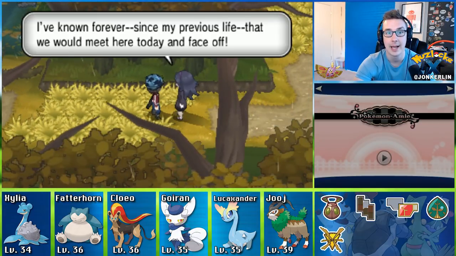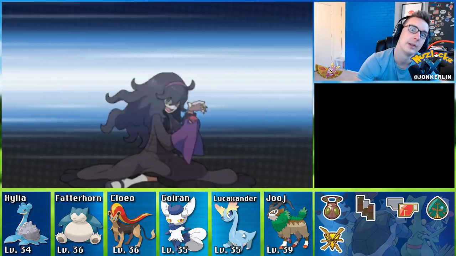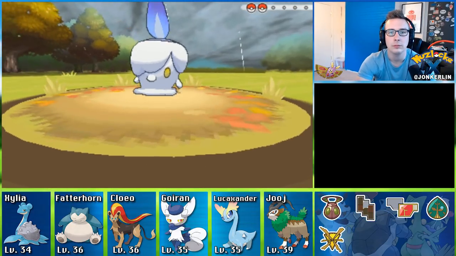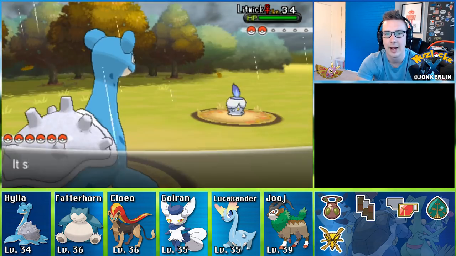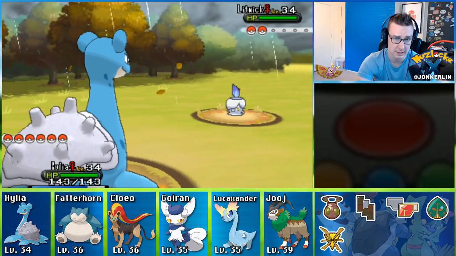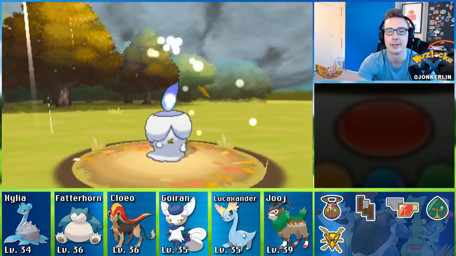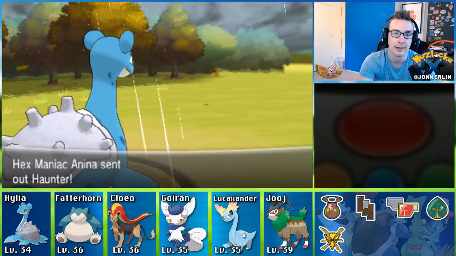Oh, it's a creepy hex girl. Oh, I know from a previous life that we would face off. Yeah. Litwick. Go, Xylia. You got this. Little fire thing. Litwick's awesome. No, we had one of those. I think it was Pillows. Was that the name of our Litwick once upon a time? It was tragically destroyed before it got to fully evolve into Chandelure, but whatever. Neither here nor there. Much like the Litwick we just destroyed.